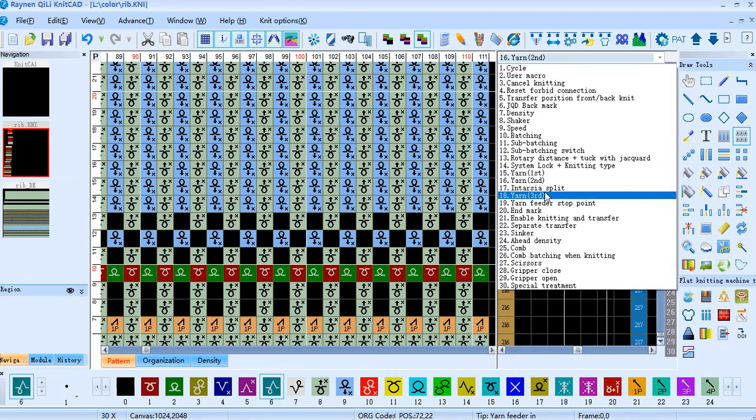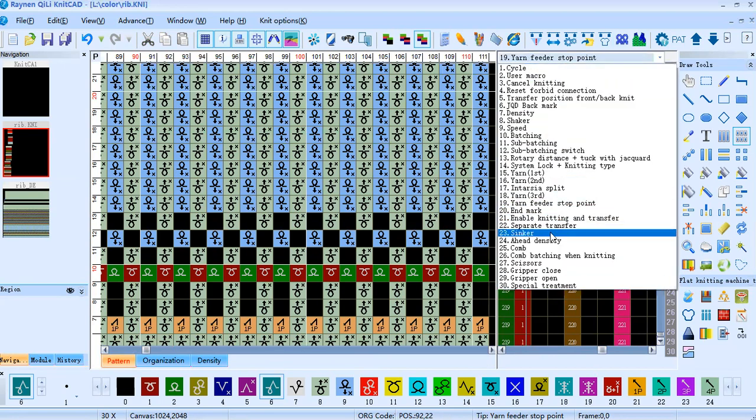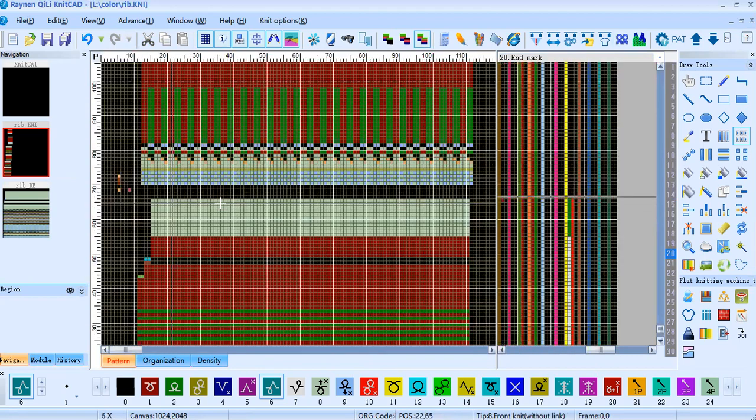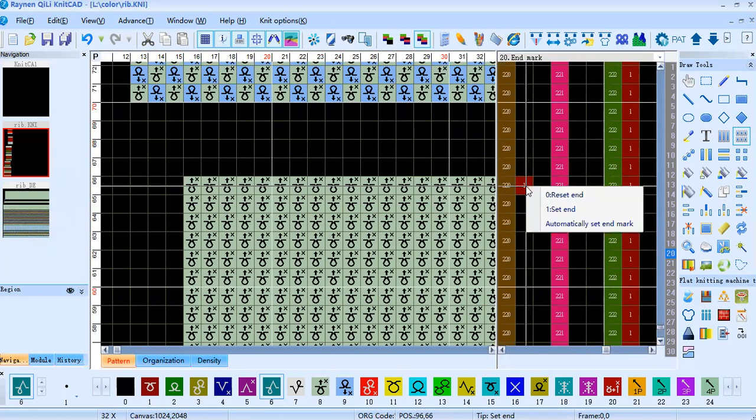Okay. 17 we don't use. 18 we don't use. 19 is yarn feeder stop point. This also is a default number. No need to modify. 20 is end mark, we must use it because it marks that one program is finished. In the last row we just set it with right click. 1 means end.